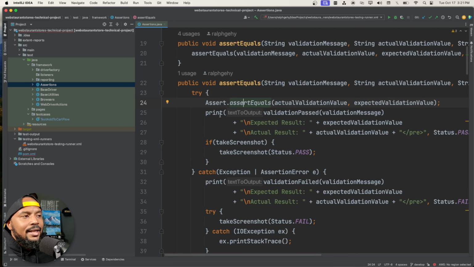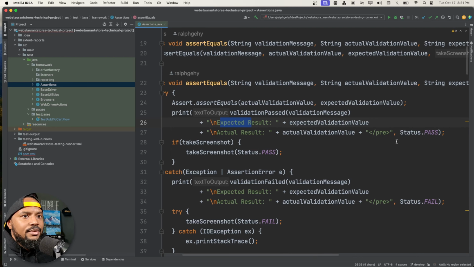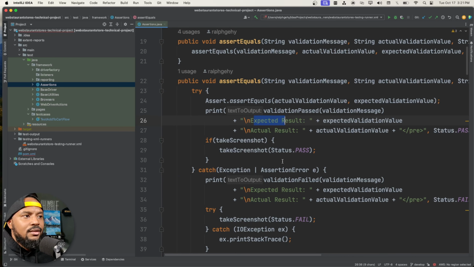And I have this print statement, which is part of the framework, where I simplify how I output text and send it to the logging and the reporting. I say, this is my expected results, and I'm passing in a parameter there, and this is my actual results, and I'm passing the actual results through here. And I'm saying, okay, the status passed, and take a screenshot.